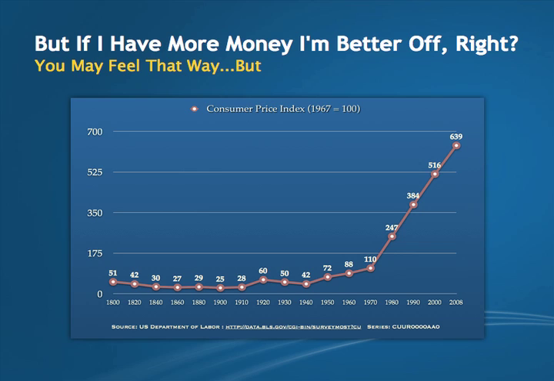Then we had 1913 with the creation of the Federal Reserve, and all of a sudden we pop back up to 60, and we go down, and then on up the end of the tail. It looks almost like that global warming graph with the hockey stick sort of thing at the end.